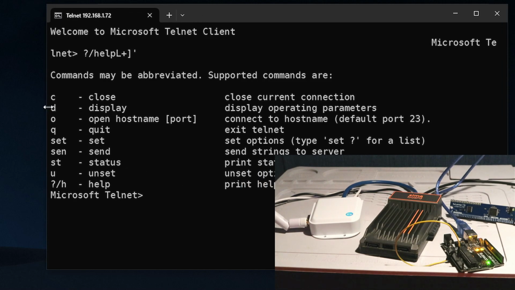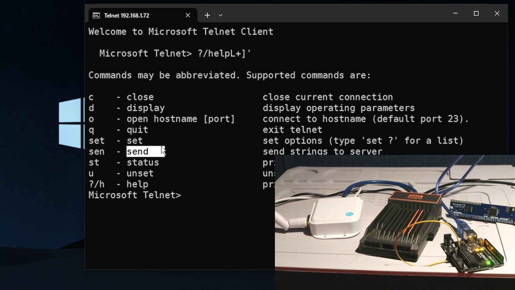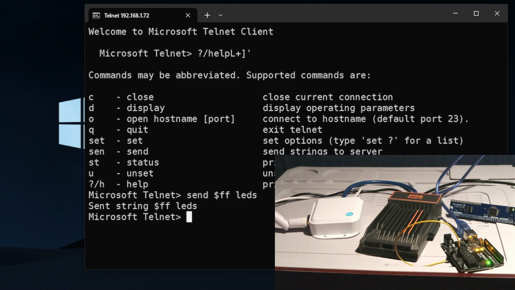One of the things that we're going to do is use the send command. And I'm going to show you why this is kind of the tricky way to do it. And we should probably use Telnet on our home computer. So we can do send ffleds. And it sent the string to the Scamp 3 board. But if you look on the web camera, you can see it didn't turn on any LEDs. That's because we also have to send the line feed or the enter key also.